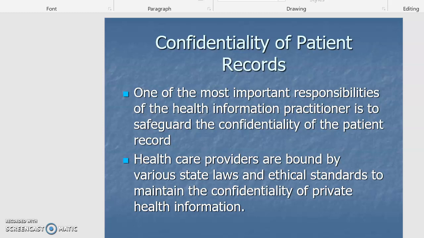I have seen one too many times people getting fired over breaching confidentiality in the medical record. A great example just happened last year with the Jussie Smollett situation. They had close to 100 people get fired because they breached information on his record.